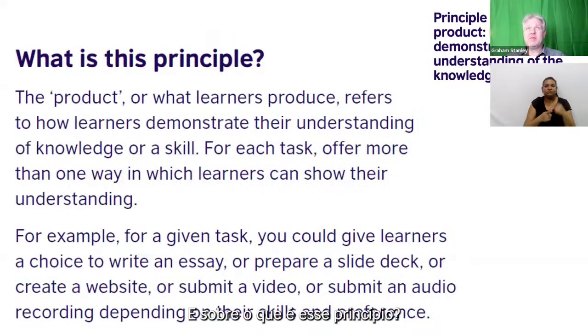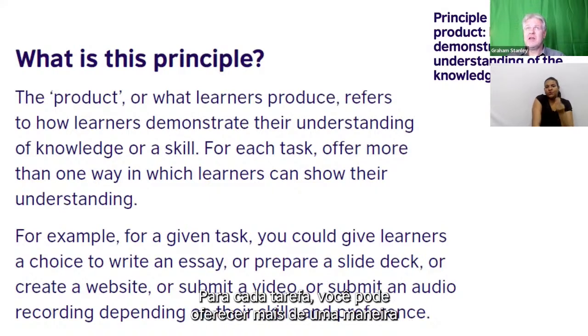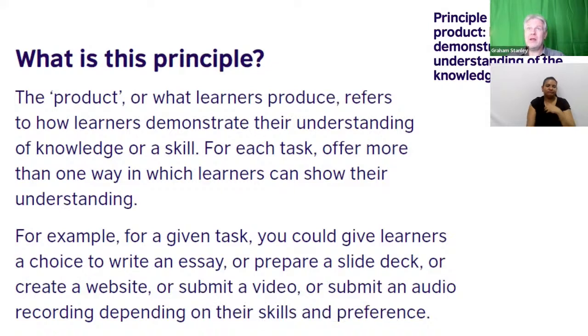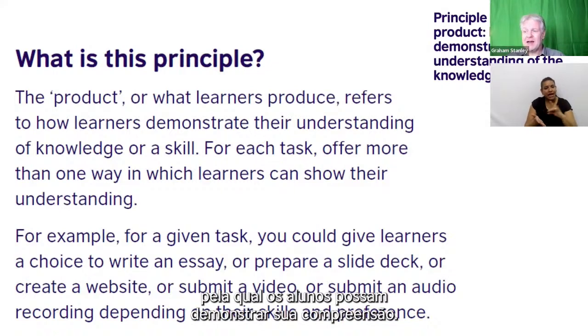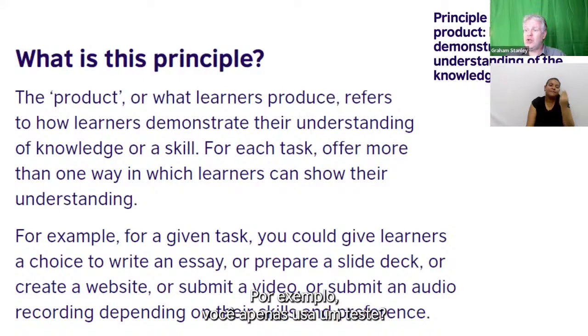So what is this principle? The product, or what learners produce, refers to how learners demonstrate their understanding of knowledge or a skill. For each task, you can offer more than one way in which learners can show their understanding. For example, do you just use a test to show if students have understood something? A multiple choice test, is it always the same? Well, consider thinking about doing things in a different way.